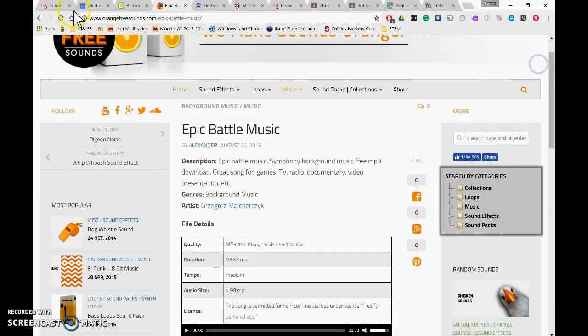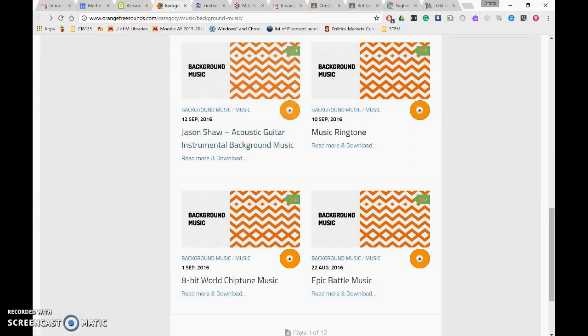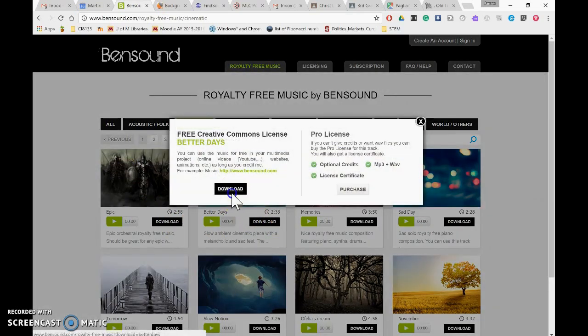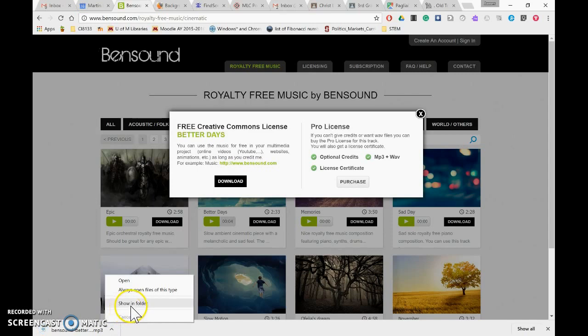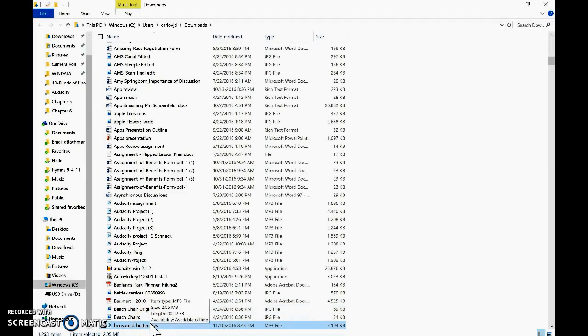It's the same idea that you have quite a number of places where you can grab background music that fit whatever you're looking for. So for example, if I wanted to pick this Better Days, I would just click download. It's going to ask me about how I would like to use it, and downloading it is very, very simple. For most websites, if you're downloading an MP3, you need to know that it's going to go into your downloads folder. And from within that folder, you're probably going to want to move it into a folder that you know where it's going to be.